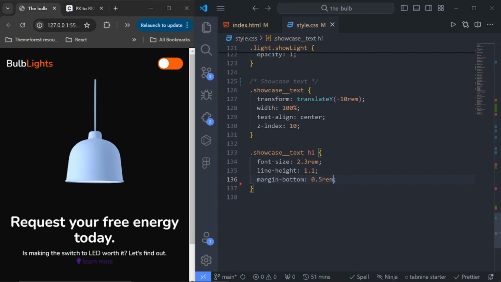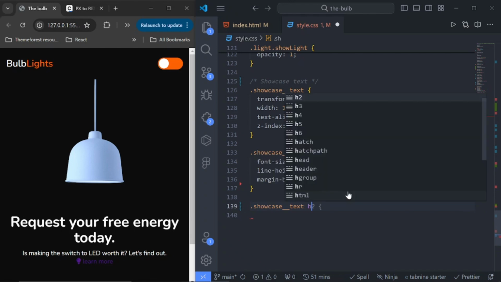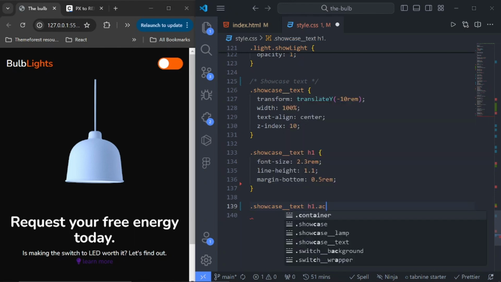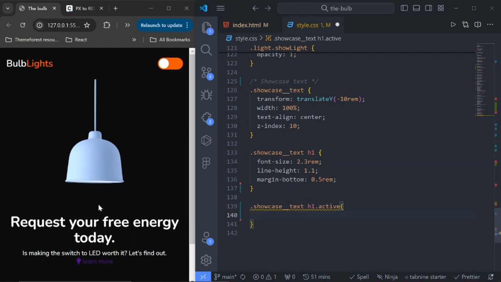Okay, I'll also need to add an active class to it too, so that when the light is on, this color should change to this dark orange color. So we say color should be this accent color right now.